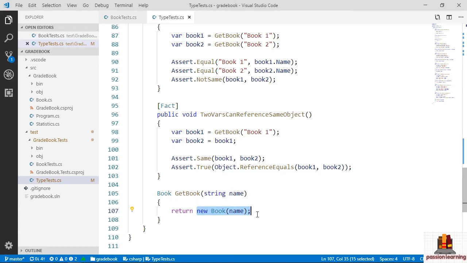Yes, it is possible to exhaust memory and use up all available memory if you just keep allocating things and keeping references to things that are in memory. But the typical application will instantiate an object, use it for a little bit, and then it goes away because our variable just no longer references that object, or our variable goes out of scope. So for example, book 1 and book 2, they're both referencing the same object, but at the end of this method, there's nothing left that will reference the object created by getBook and assigned into this book 1 and book 2 variable. By the end of this method, the garbage collector and the .NET runtime can detect that there's nothing referring to that object. It can clean the object up, it can collect garbage, and it can make memory available for other tasks that are in this project.